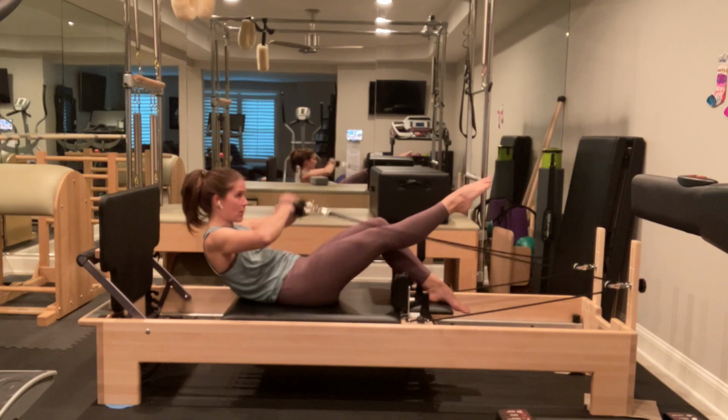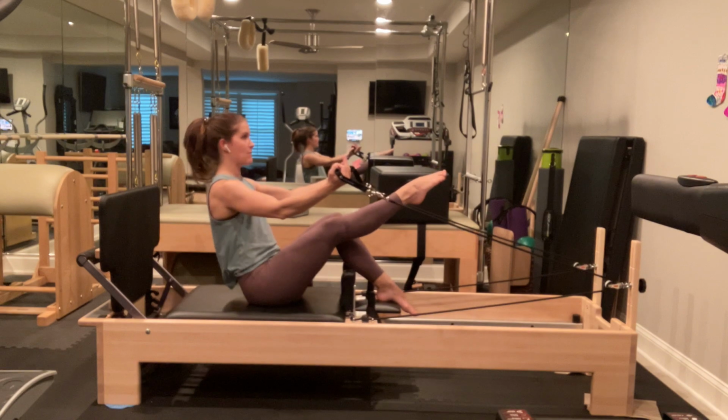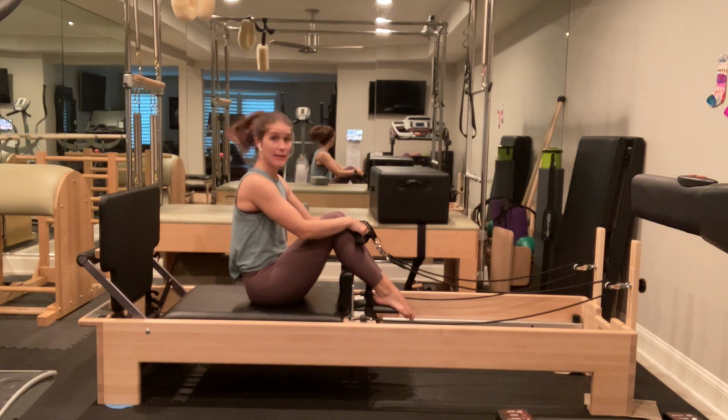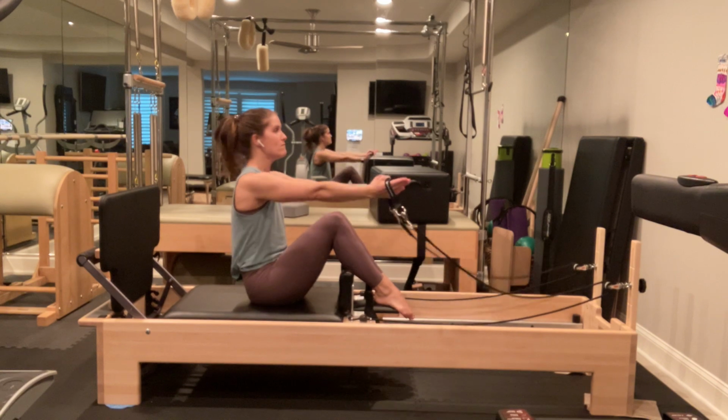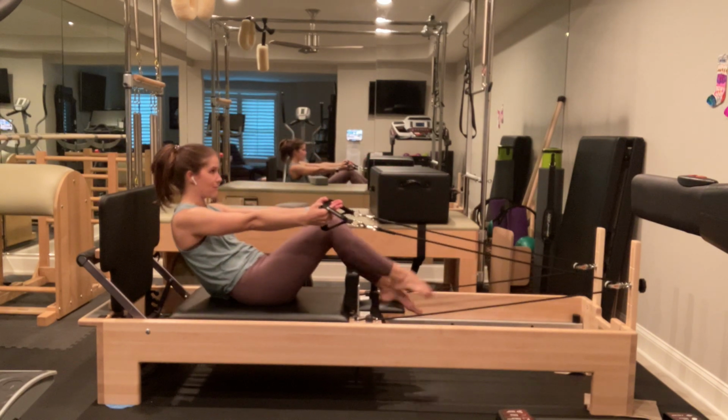3, 4. Curl deeper. 5. Extend your arms. Come up and lower. Final set. These are 10 pulses, not 5. Arms extended. Inhale. Exhale. Articulate back.